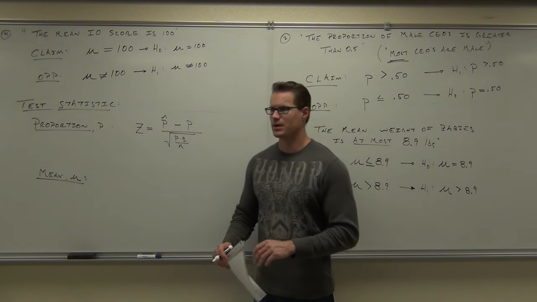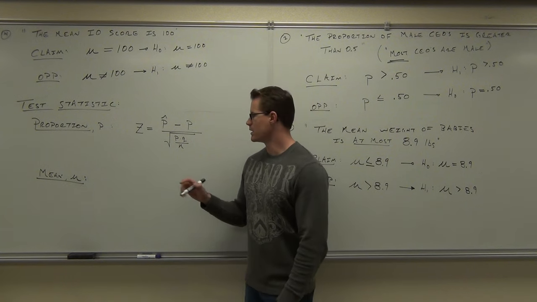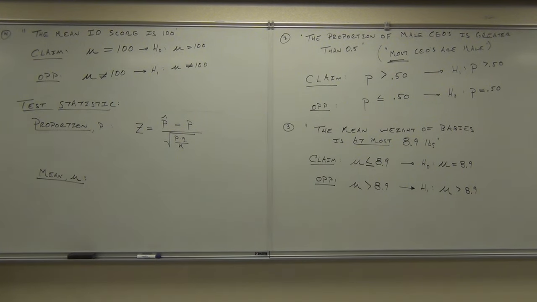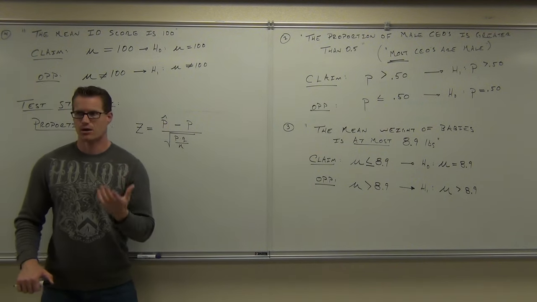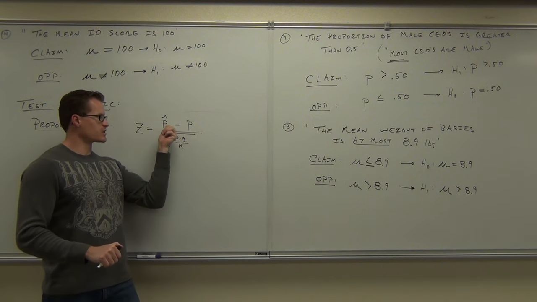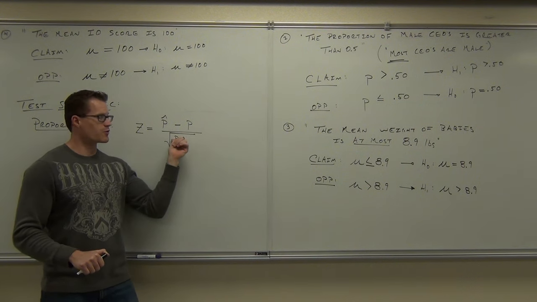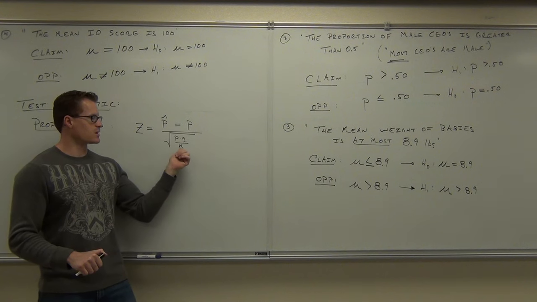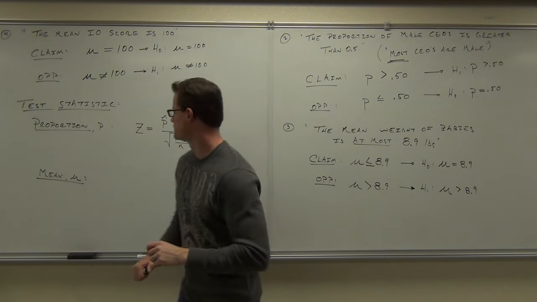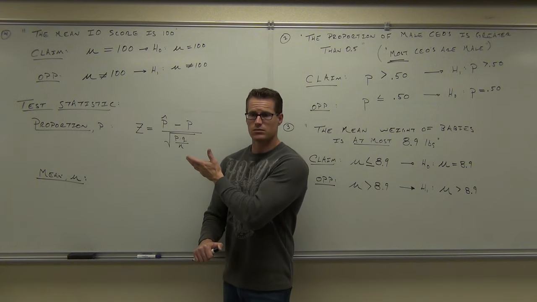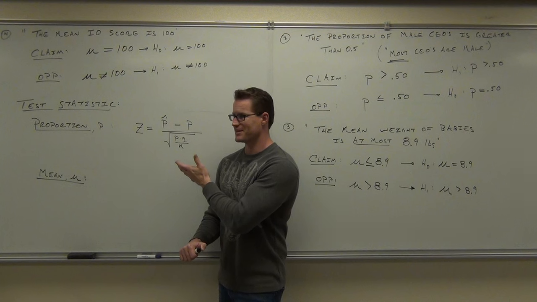Okay, one big thing. Please note very carefully that this right here, that P and that Q, I want to make sure I double check this for you. Right on your table too. That P and that Q, do those have a hat on them? So is this P the same as this P? Yes. These P's are the same. So this is going to come from your claim. This right here is the only thing that comes from your sample, is that information. You okay with this one? It's a Z-score. It's just called test statistic now.